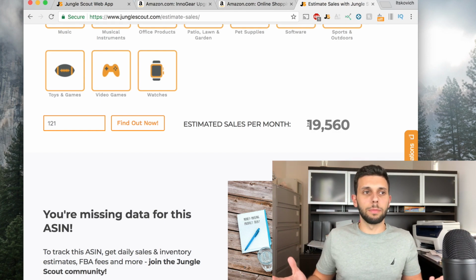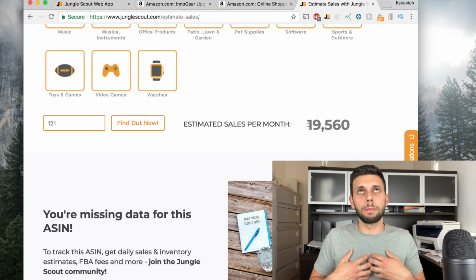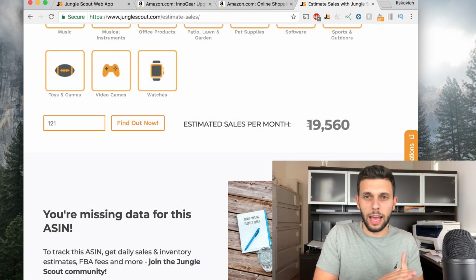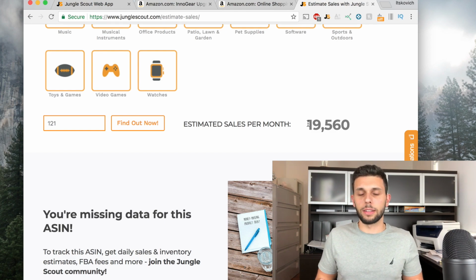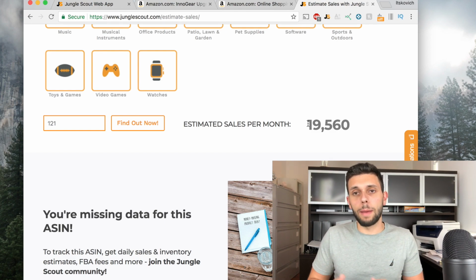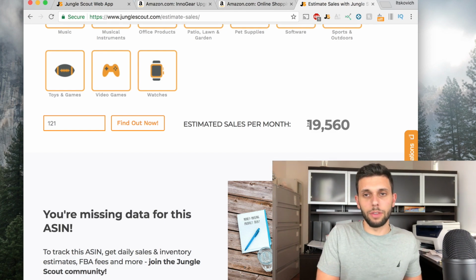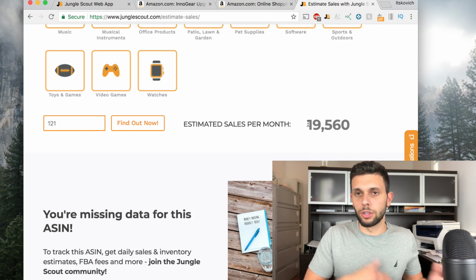To find a product could take you maybe, for me, I'd say maybe 10 hours or maybe less than that, up to even weeks. But with the web app, it does cut that time shorter again. So if you do value your time, the web app is great for that. And then again, just cancel it right after. You don't have to pay for it for the other months. Just find the product and that's it.